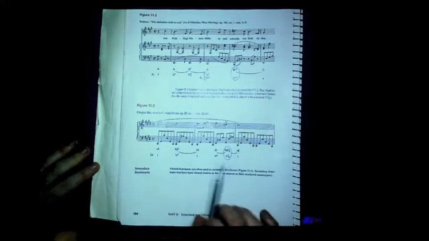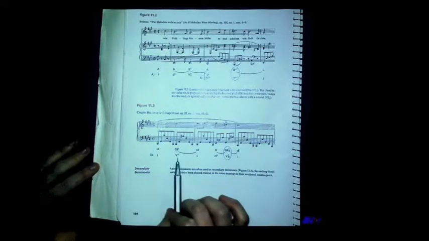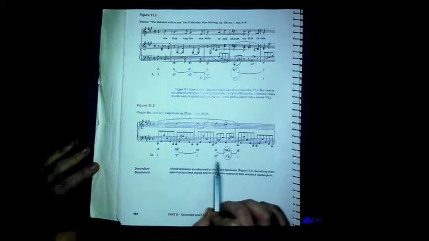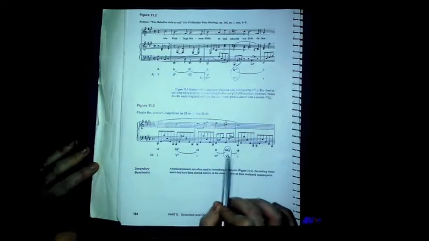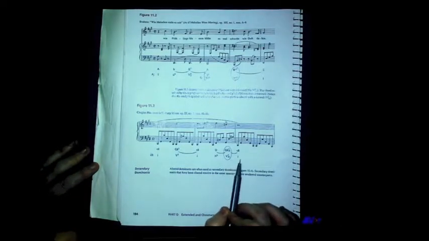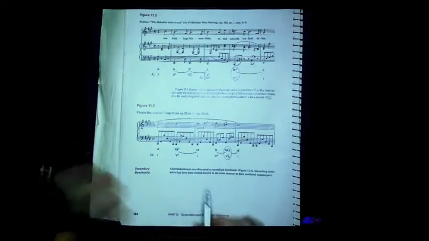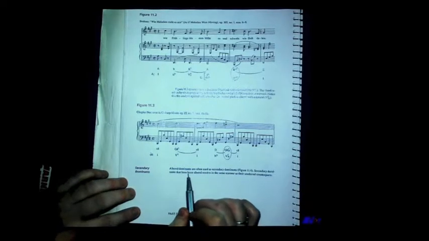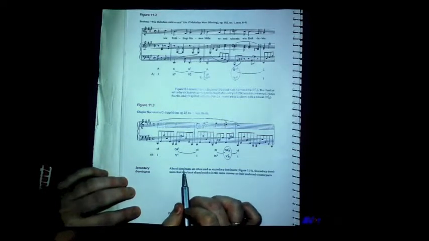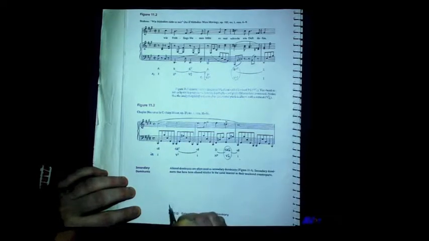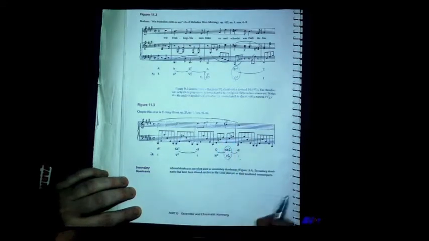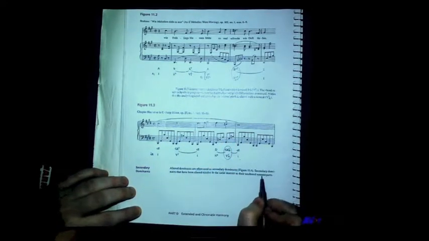So again, we can see we go from a 1 to 5 to 1 to Neapolitan 6th. We've got our lowered 5th, or lowered 7, 5, right? And then it resolves to 1 and follows the circle progression. Okay? Now, keep in mind, altered dominants, just like 9ths, 11ths, and 13ths, are often used as secondary dominants. All right? So keep in mind, these may turn up as a secondary dominant. They can hide pretty easily.